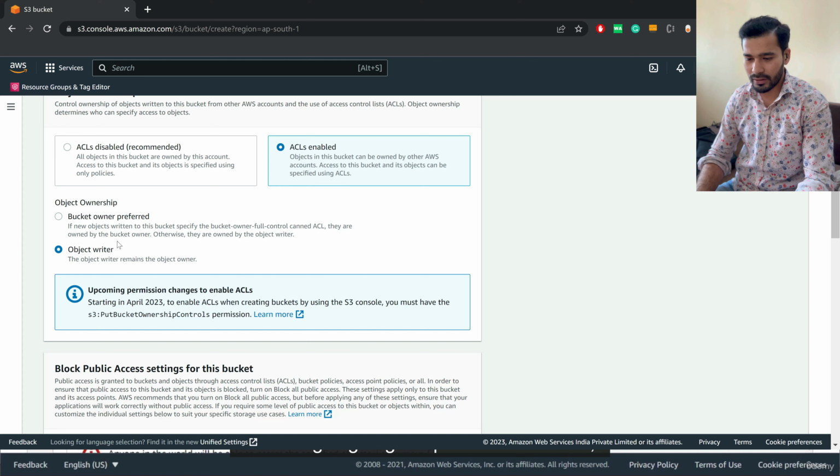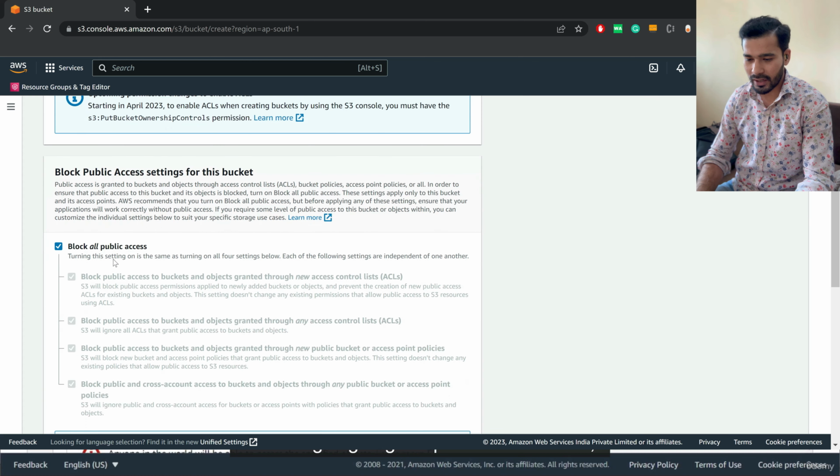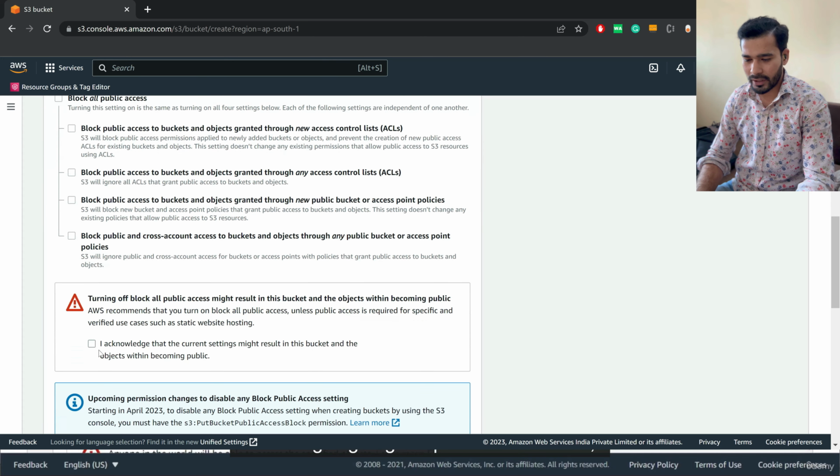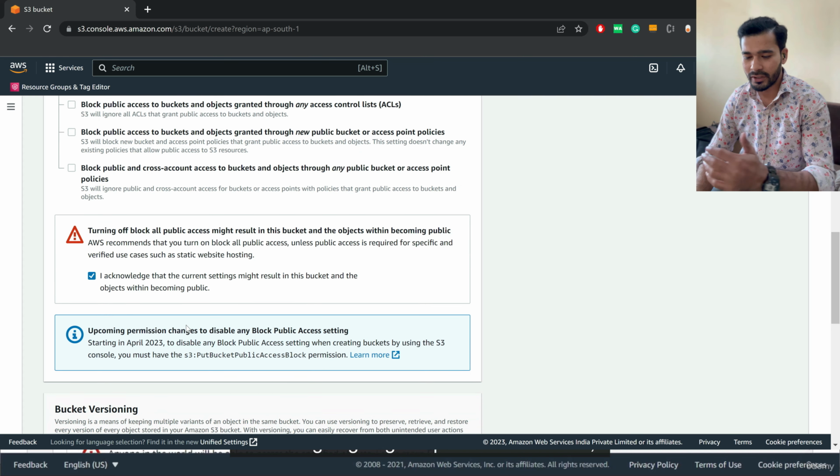Okay, ACLs enabled, object writer. After that, I will disable this block public access setting. I will disable that, and I will acknowledge that after disabling this block, all the content in this S3 bucket will be publicly accessible.